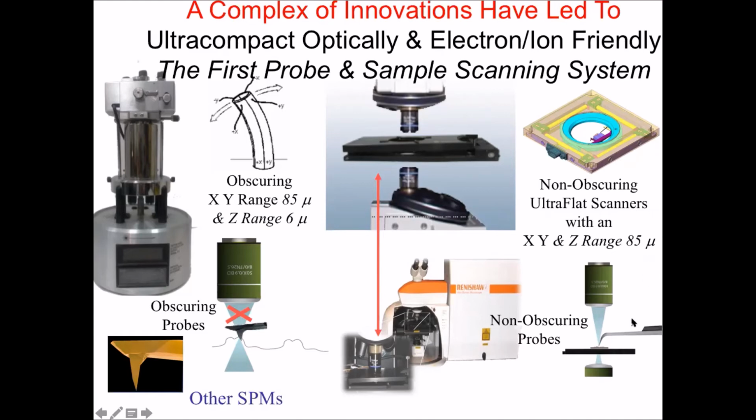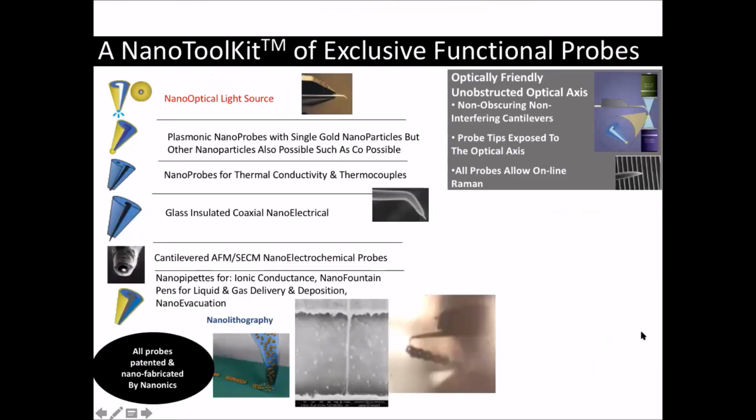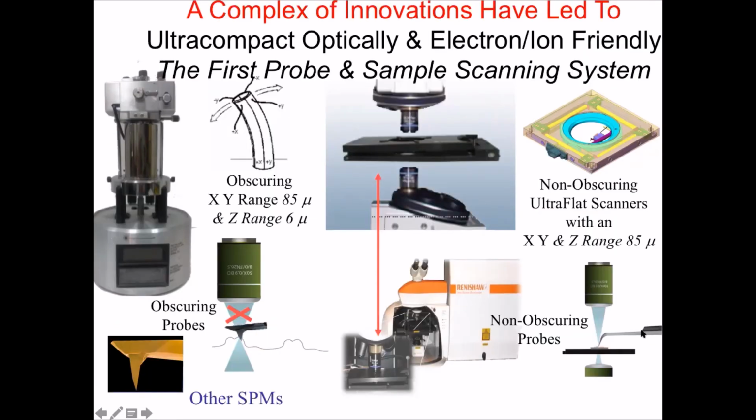In addition, we focused on glass fibers, which are very important for light, and are also unique and wonderful for AFM because you can bend them in such a way that none of the outer rays of the lens are blocked. And it's really the only method that we know today that can do that.